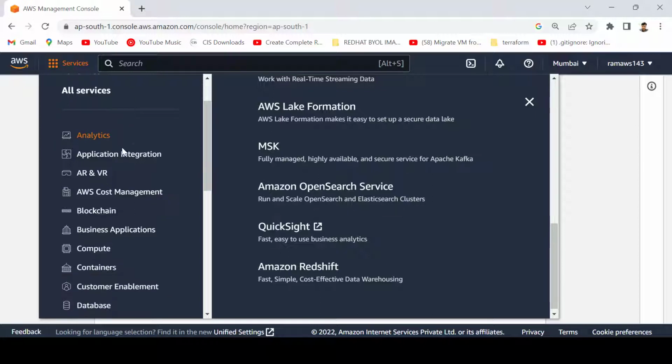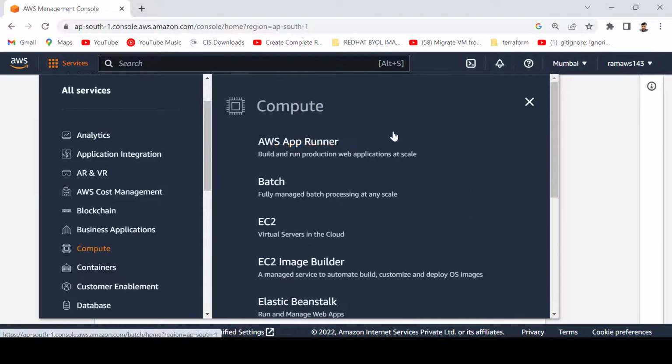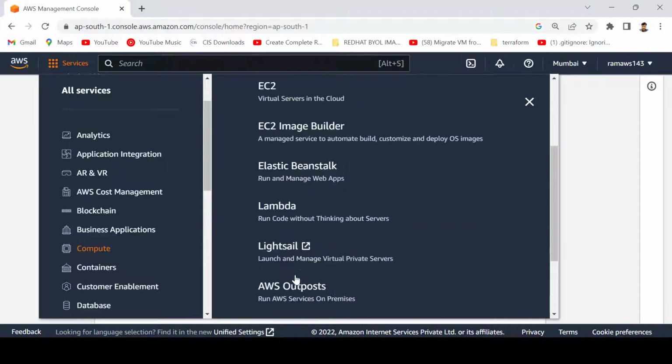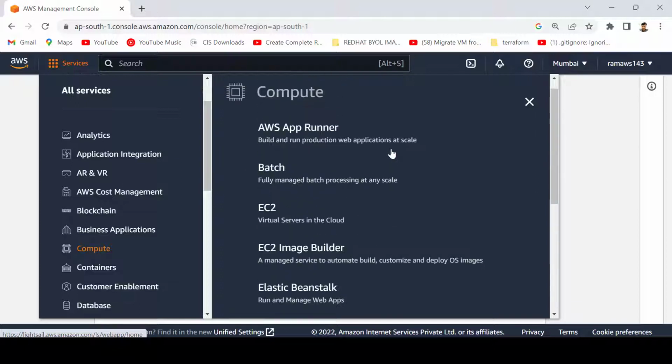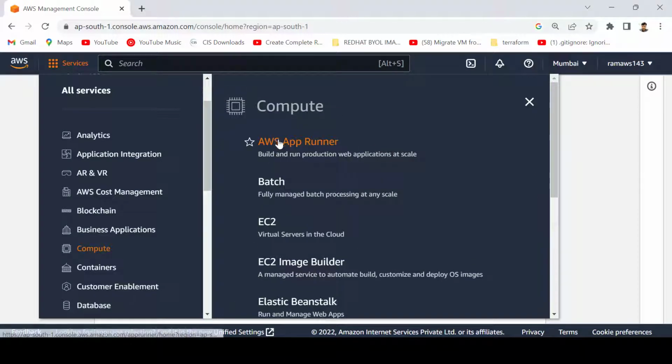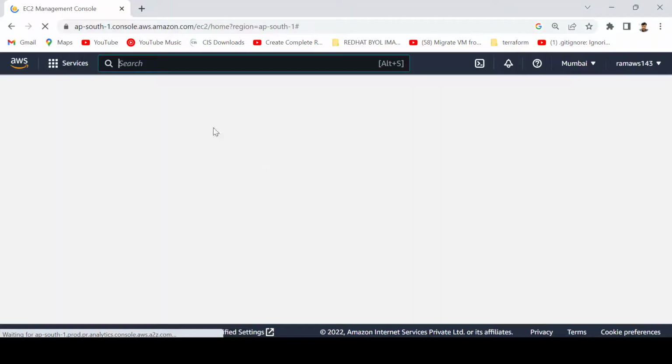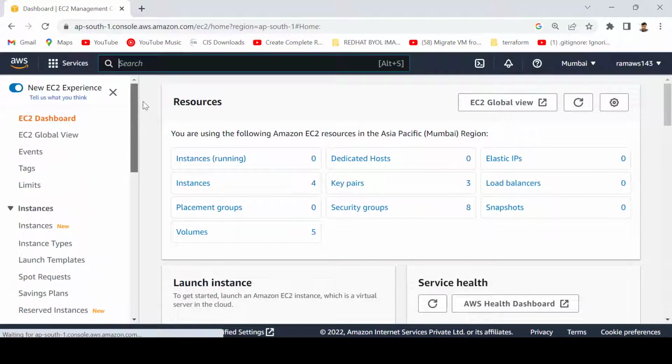In the same manner, if you want to see the compute related services, they are listed here. If you click on any one of the services, whether AWS App Runner, Batch, or EC2, it will take the request and bring us to the home screen of EC2.